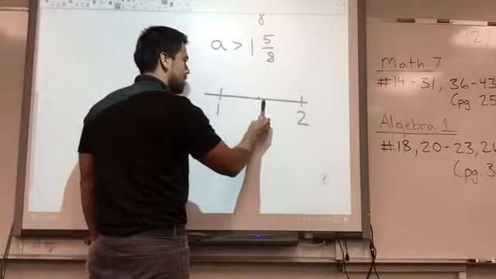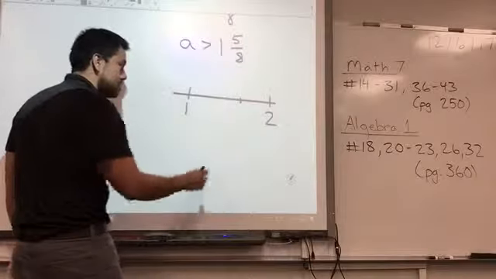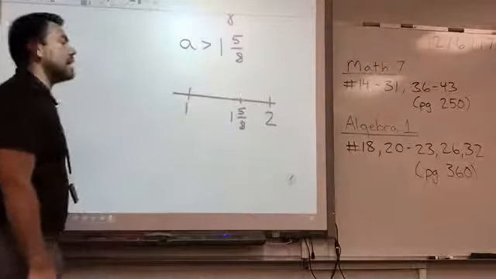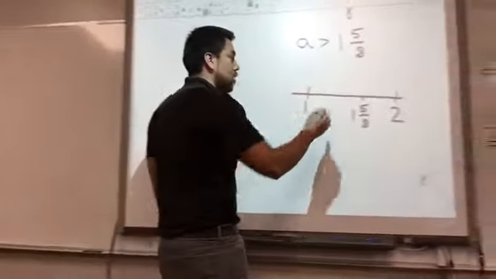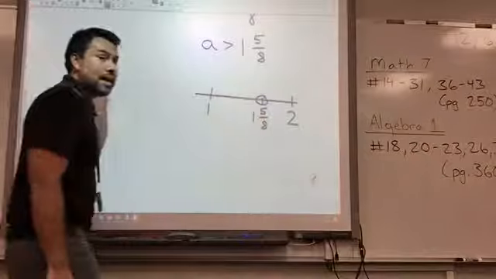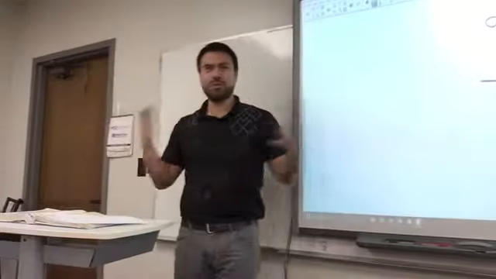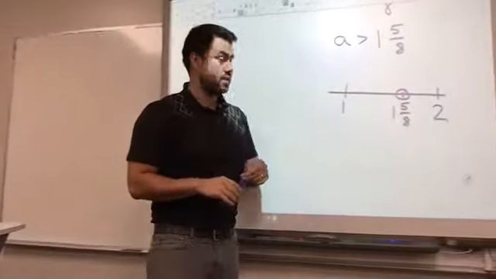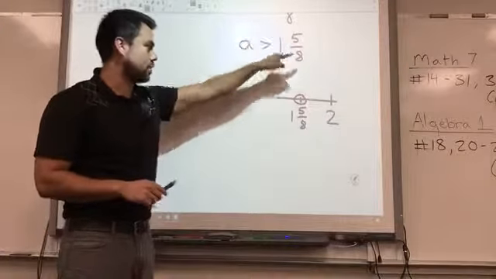Stop. Very nice. So I do have my little tick mark there. I'm going to put 1 5/8. And then what kind of circle should go on 1 5/8? An open circle. And how do you know that? How do you know it's open? Because, oh yeah, we haven't talked about this in a while. Open or closed? One or the other? Because it's not like one of the greater than or equal to. Yeah, it doesn't say equal to. It just says it's greater than 1 5/8.